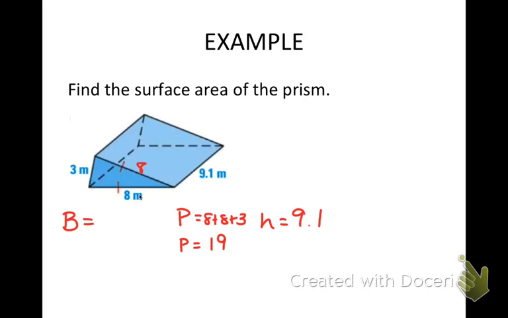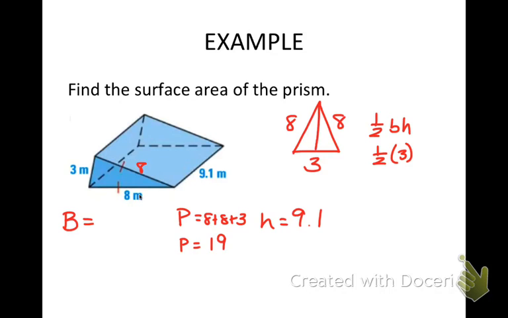All right, now we need to find the area of this triangle. So I'm going to rewrite this triangle over here off to the side so I can think a little bit. So here are the dimensions of this triangle. How do we find the area of a triangle? 1/2 base times height. Do I know the base of this triangle? 3. Notice this is a lowercase b. It's not the same thing as my big B. Do I know the height of this triangle? 8.